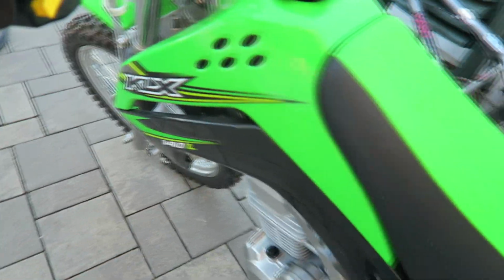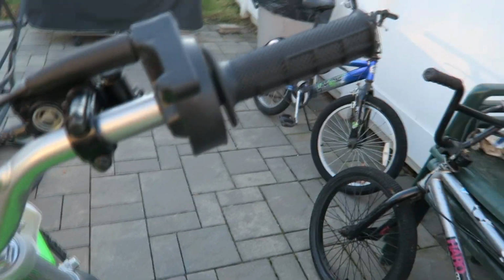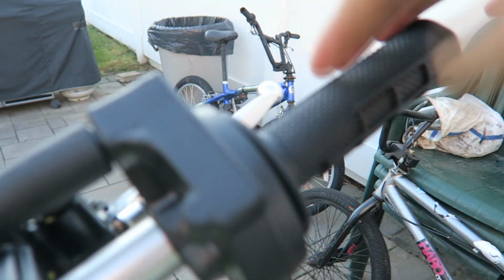Okay, so first up, let's start up here. You got your clutch, and you got your power switch. There's no key. Throttle right here, front brake, choke, and your electric start.